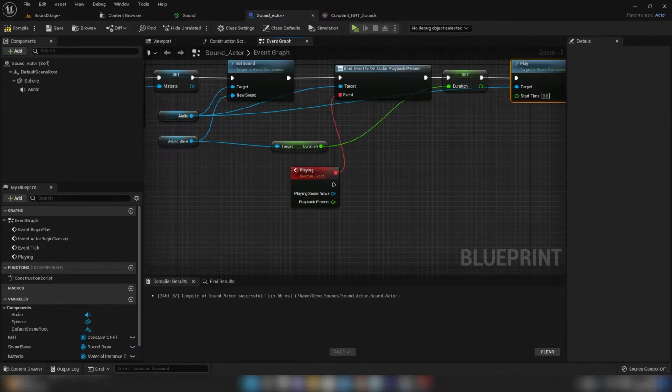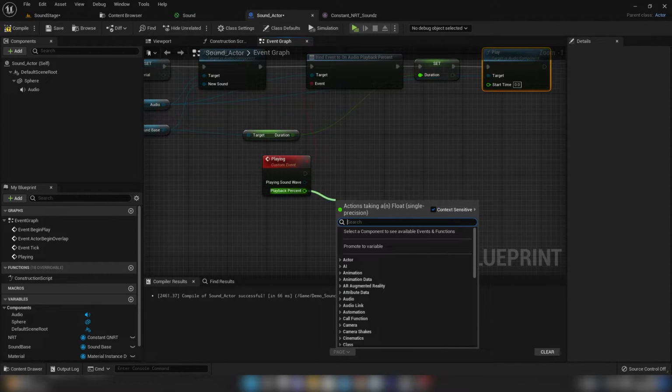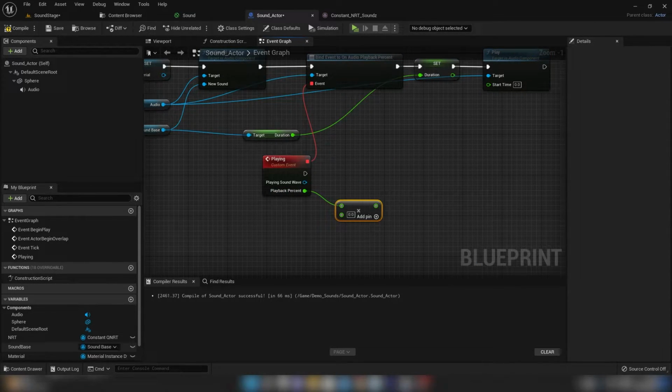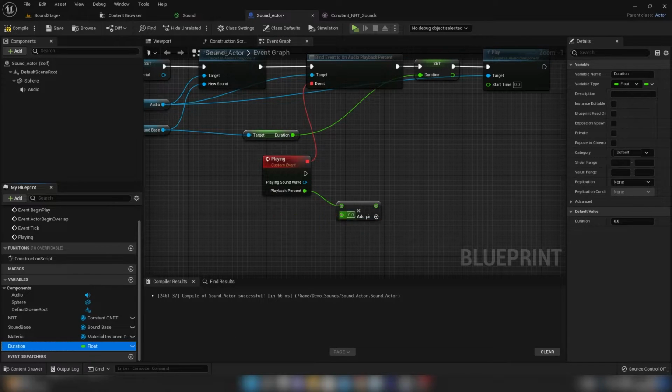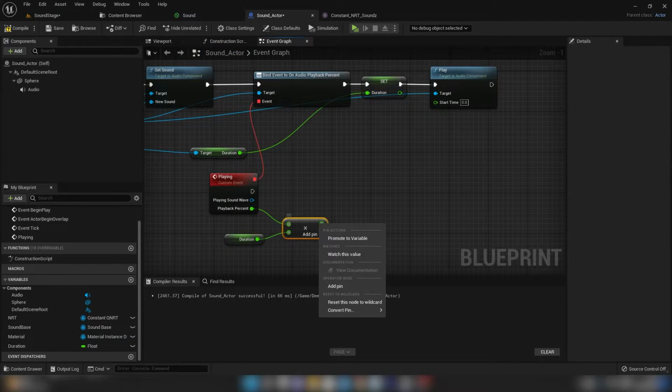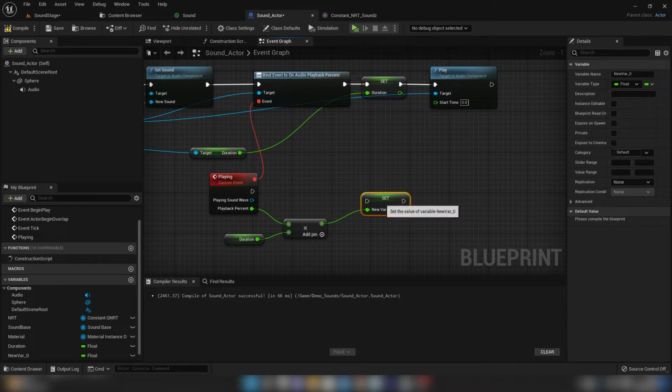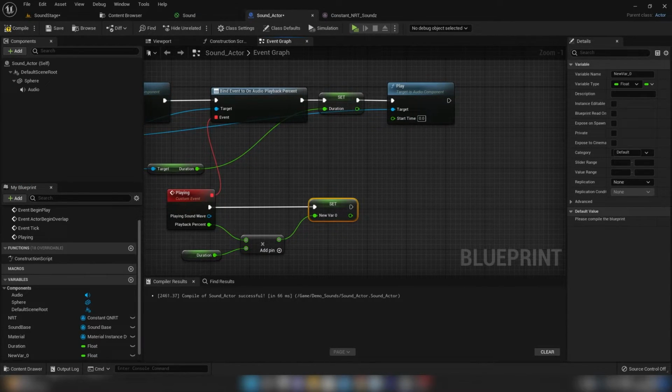And then on the playing, we'll get the playback percent, and we're going to times that by the duration. That will give us a normalized value, and we'll promote that to a variable. We'll call the variable norm_sound, or norm_playtime.